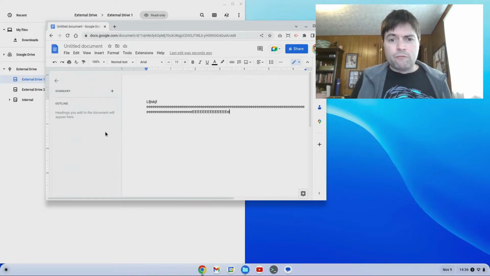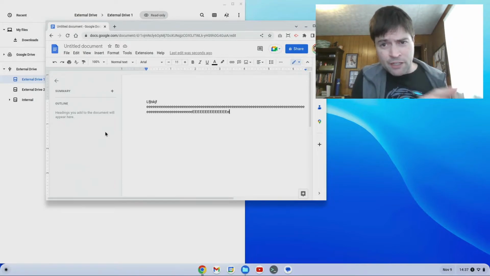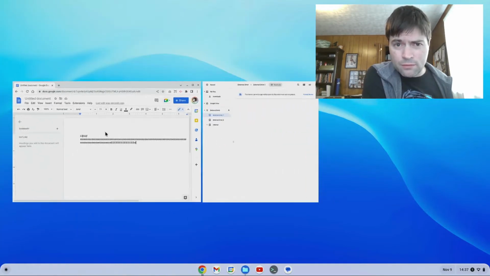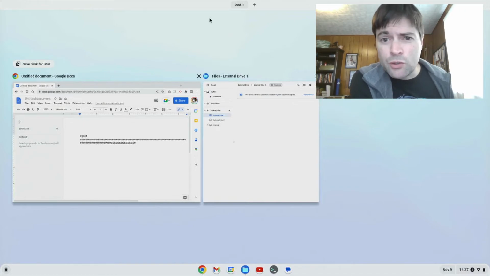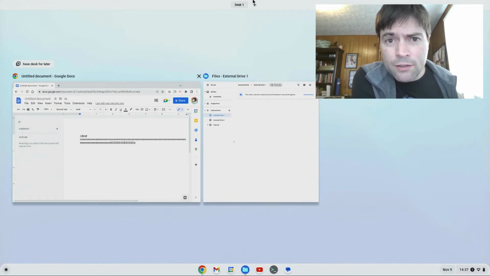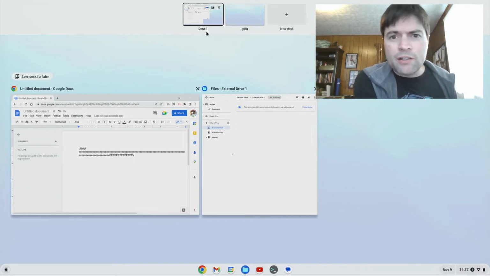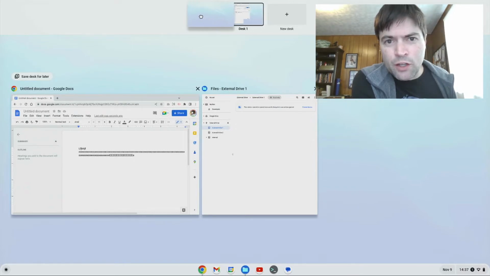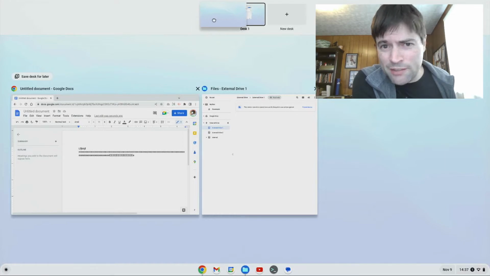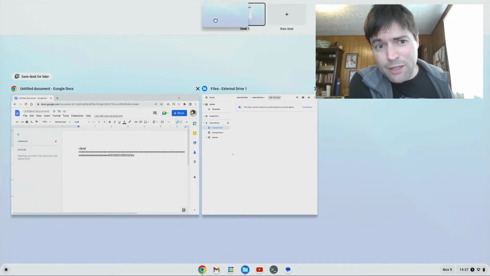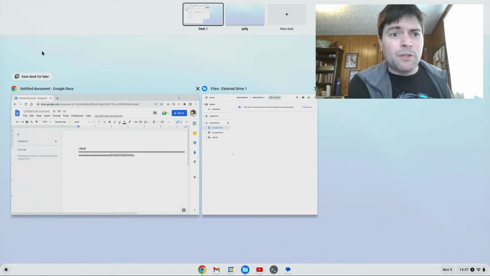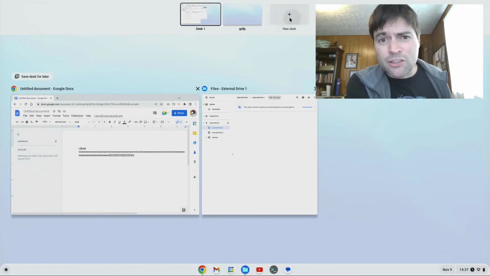Okay. Virtual desks. If you have a trackpad, take your 3 fingers and swipe up. Here you get the virtual desks, and you can go ahead and create multiple. And apparently you can take one and drag it into another one, and I guess merge it. Maybe. I don't know how to make that work. But you can save your desks for later. You can create new desks.